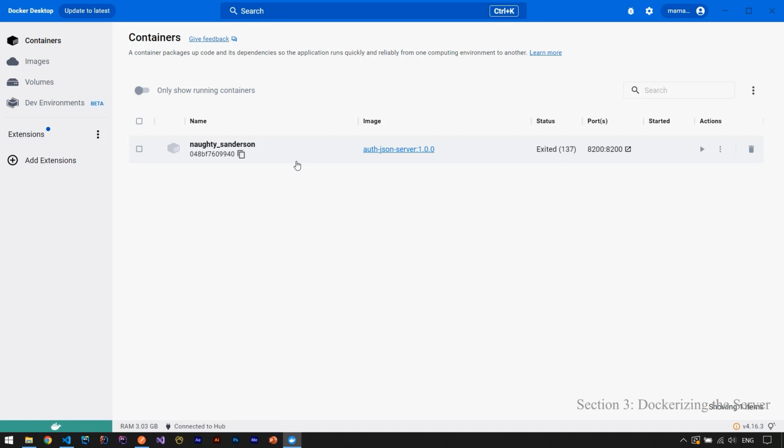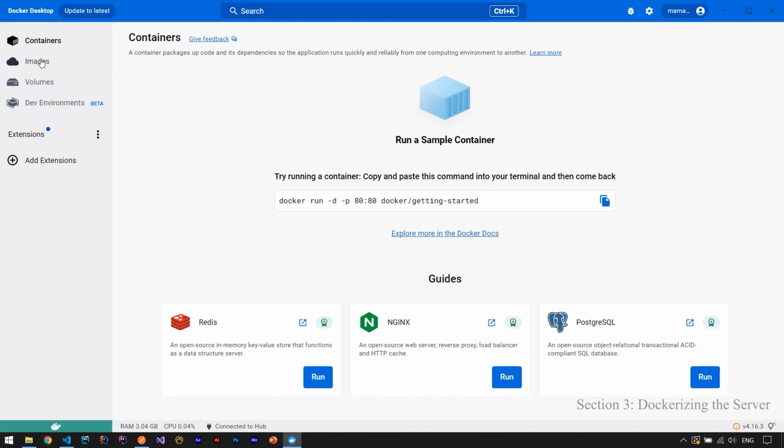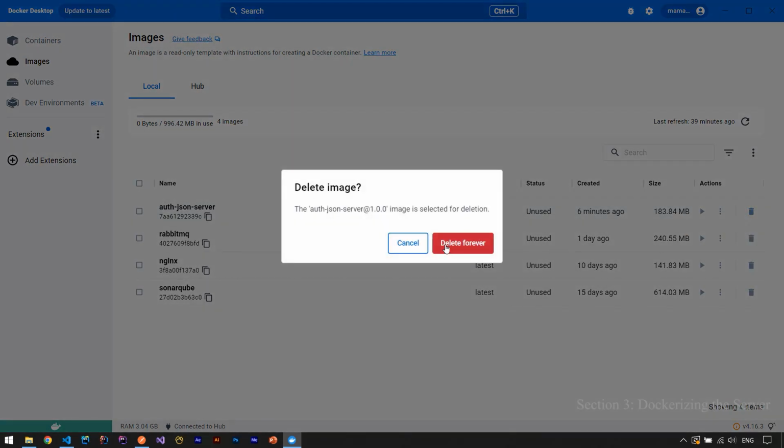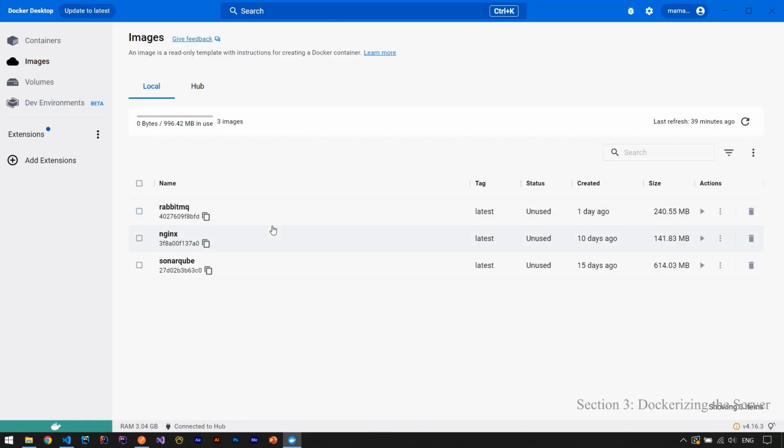If I want to use them again, I can recreate them. But I delete this because I don't need them. So simply from here, I can delete this container. Also, I don't need this image, so I can simply delete this auth JSON server with this tag from here. It is deleted from my system.